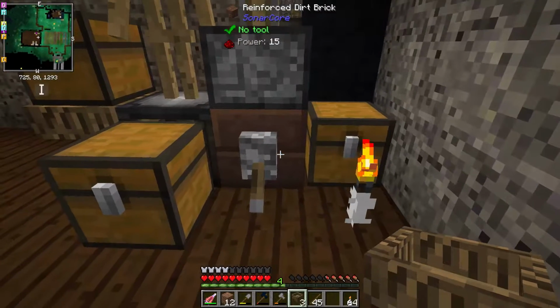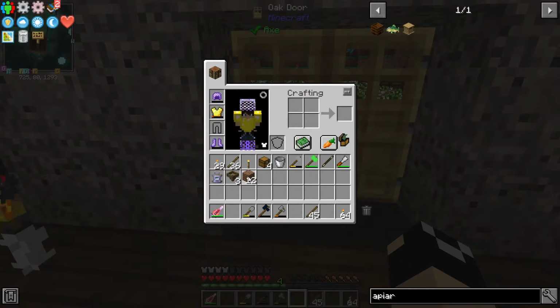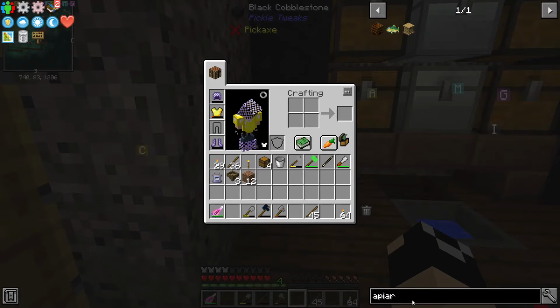Probably just leave that as copper dust for right now, because I've got a decent amount of copper, and I think that may be okay for right now. But as far as a proper source of food, I was giving it some consideration.